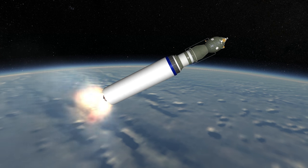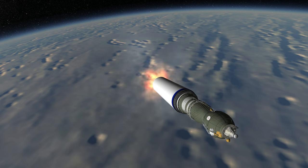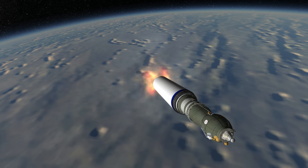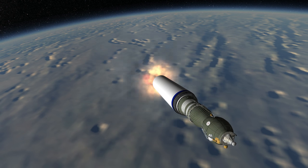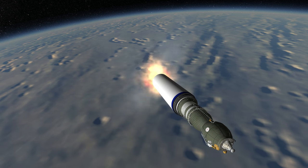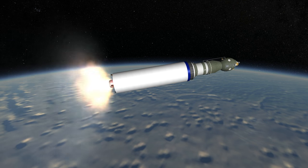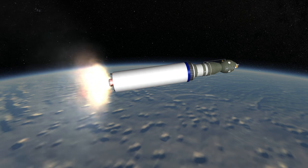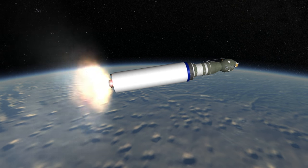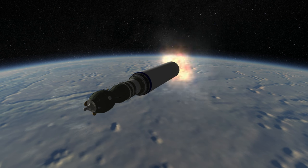The Shenzhou spacecraft itself resembles a Soyuz spacecraft because Russia sold the technology to China along with the necessary training, and the Chinese put it to use. The craft you see here, though, is neither a Soyuz nor a Shenzhou, but an uncrewed Progress used as a test article. The main difference between a Shenzhou and a Soyuz is the more cylindrical orbital module in the Shenzhou, replacing the spherical Soyuz orbital module. This gives the astronauts more room in space. Until Shenzhou 8, the orbital module could actually serve as an independent spacecraft, like a mini space station.